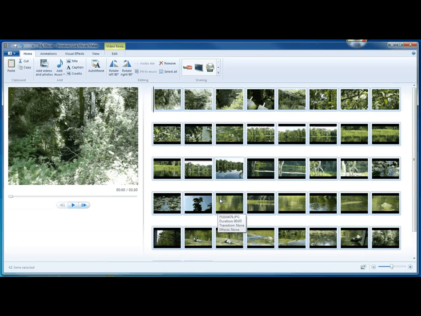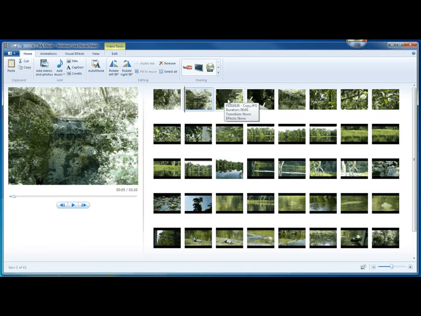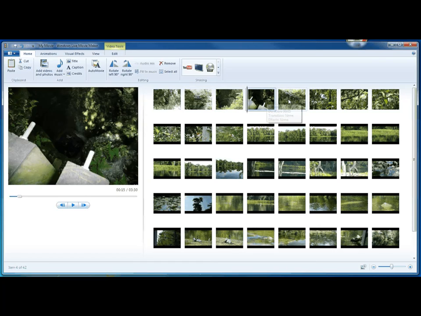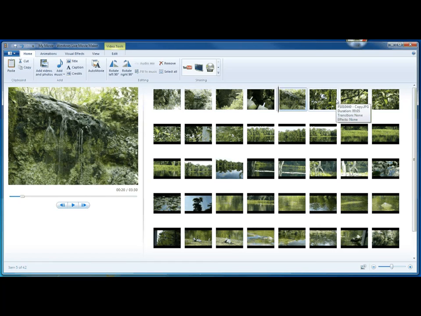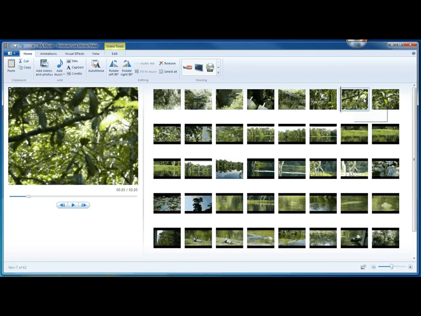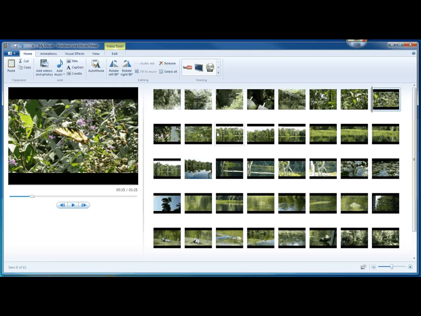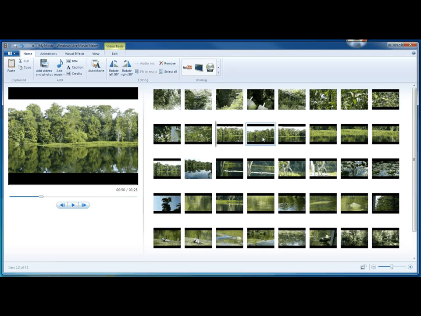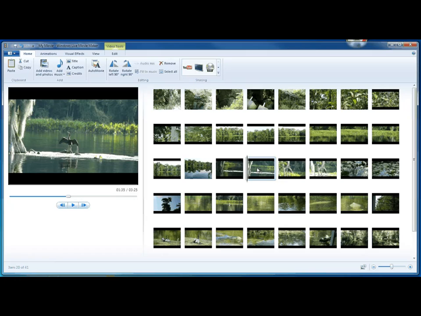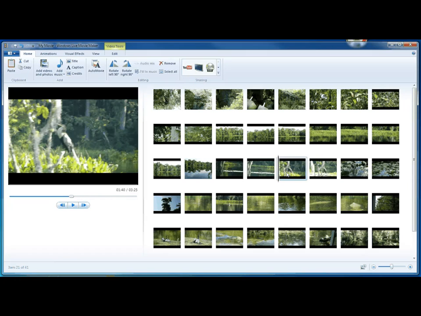Once we add all the pictures, what we then want to do is go through the pictures by clicking on them and taking a look to make sure that the pictures are good for the movie. If we run into one that's kind of out of focus or something, we can just right click on it and select Remove, which removes it from the movie. Go through the pictures, make sure that they're looking good, keeping in mind how many pictures that you have so they fit to the music. If we delete a whole bunch, we may want to add some more.